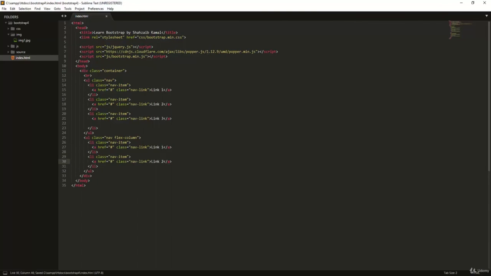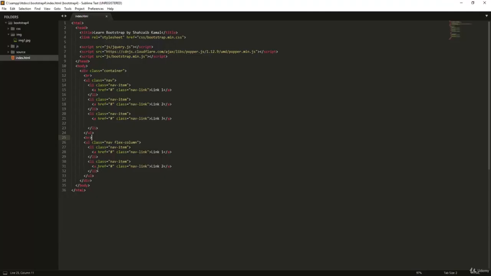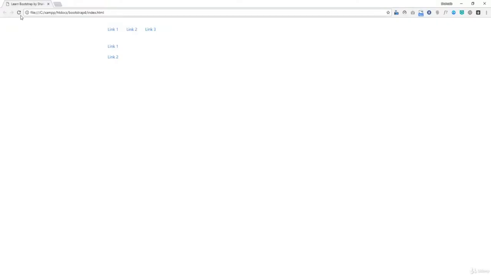Now go to the browser back and refresh that, so you can see that it's actually the horizontal one. I think we just need one more thing here, the BR, and save, and all good. Now go back to the browser and refresh that, so now you can see that it is actually the, if I add another one it will be more clarified. By the way, link 3 is saving. Now going to the browser and refreshing that, now you can see the 1 2 3, 1 2 3, the horizontal one, the vertical one. This is how it works.